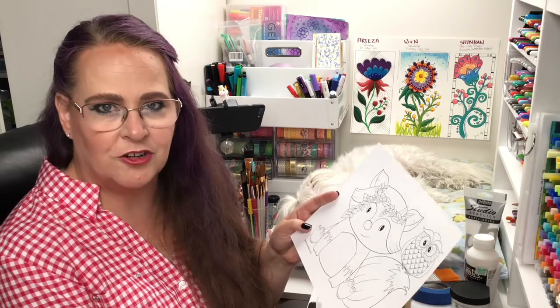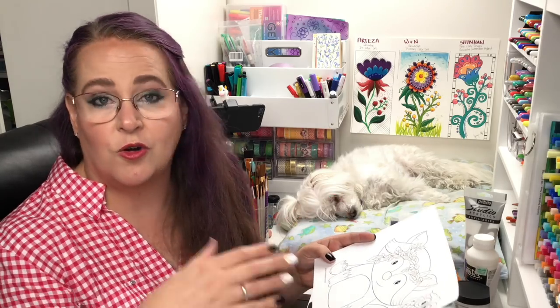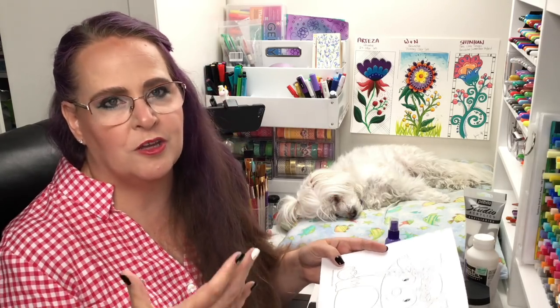Okay, so we're going to talk about how to prepare a surface so that you can use watercolors or other very wet medium on just a standard piece of cardstock or in a coloring book, or maybe you're working on a greeting card that you want to add watercolor to.